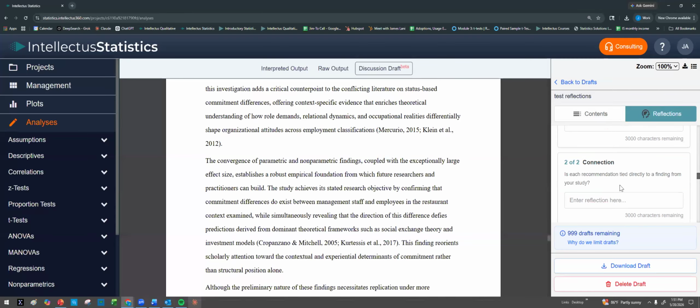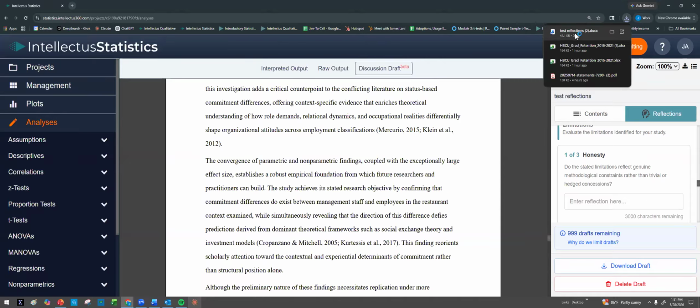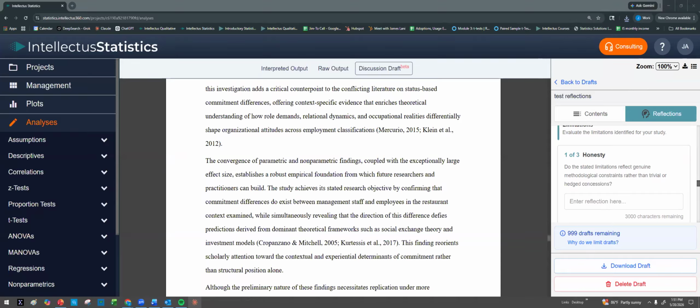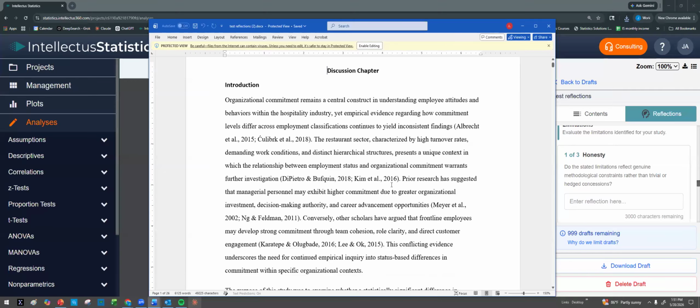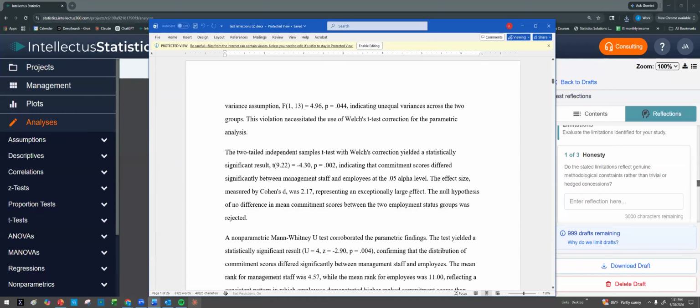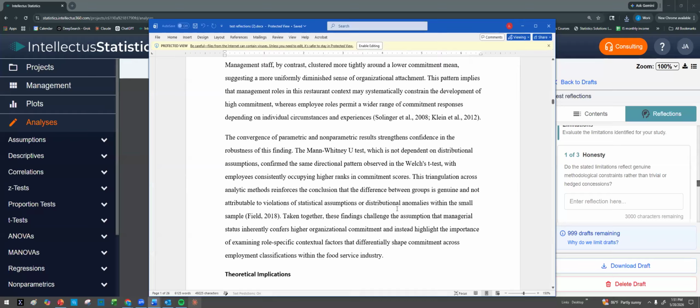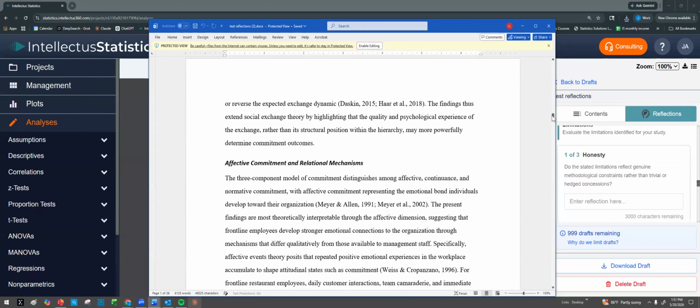So either online or now, just throw in, hey, this seems like a good idea, or, not a great idea, I would change it to that. And if I downloaded that, just to give you an overarching idea here, this would be the discussion draft. It's pretty lengthy, but I'm going to scroll through.